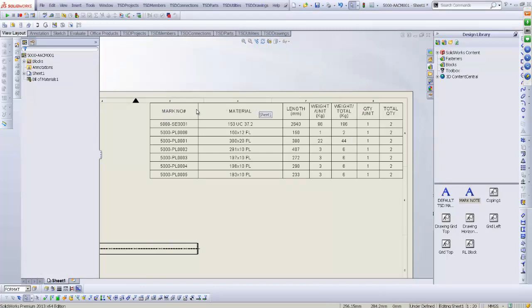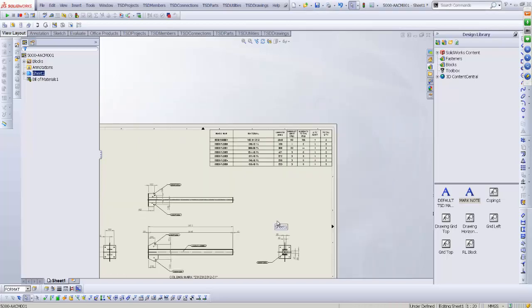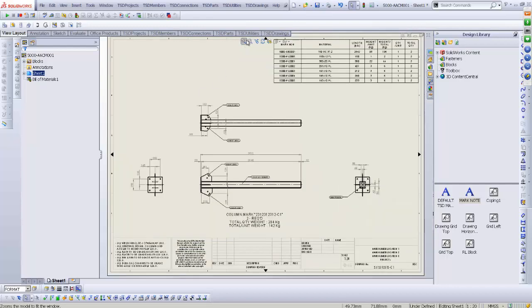Now, in our bill of materials, the first one is the only one that you can change. The others are set. You cannot change them. Okay. The reasons for this are because TSD uses those to bring information in. However, you can add another column to the end if you want to add another number for some particular reason. Okay. You might want grade of steel or something like that. We generally cover that in a note that we've got here that covers all the grades of steel that we're using, standard welds and symbols and things like that. And you can add your own weld symbols to the drawing, but we just cover it with notes. It's just a lot easier, and people are familiar with that in Australia.